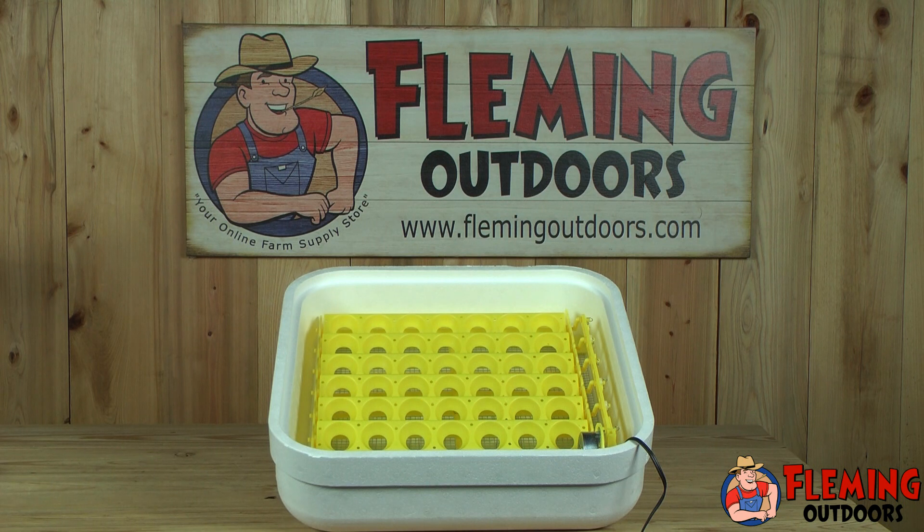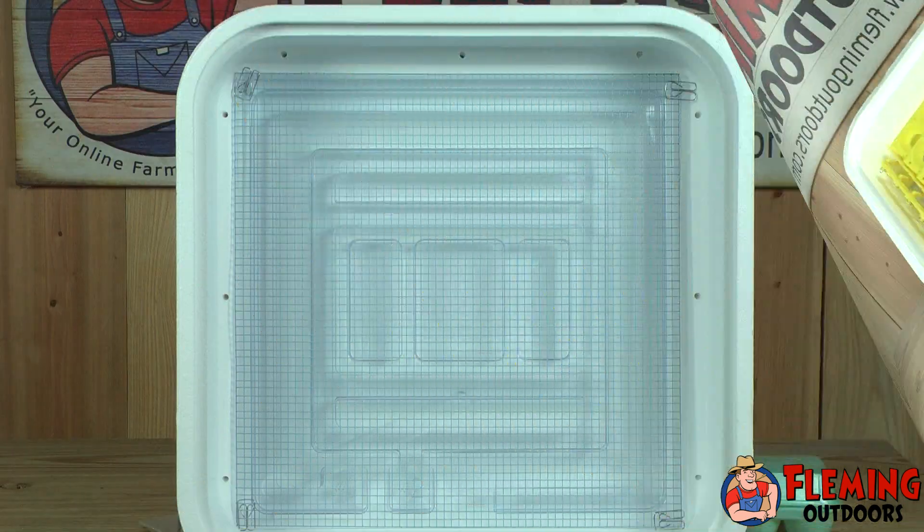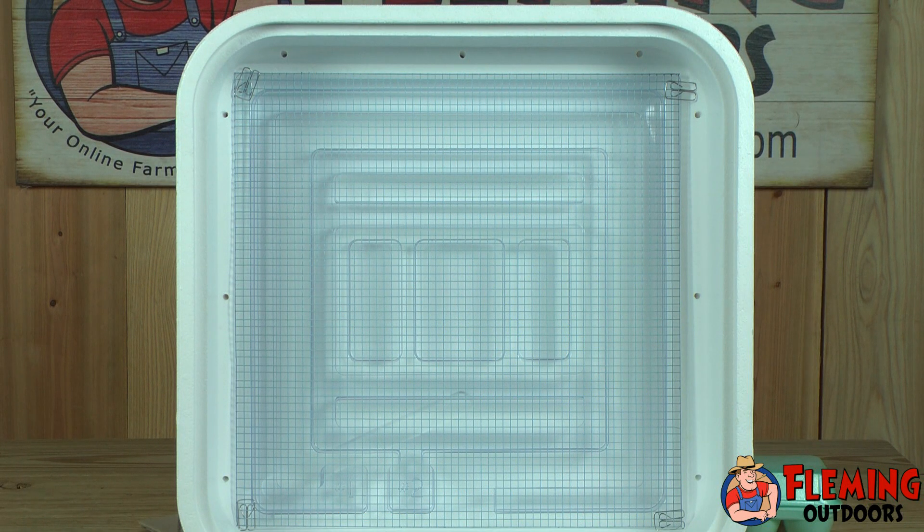When the turner is removed for hatching, maintain temperature by placing the thermometer on top of the eggs. The turner operates very slowly — you should not expect to see movement upon installation. Proper operation is detected by noting a right angle every 20 minutes. The purpose of supplying moisture in the incubator is to prevent excessive drying of the natural moisture from within the eggs. The correct amount of humidity can be determined by the size of the air sac when candled, or by weighing the egg to gauge percent of weight loss.